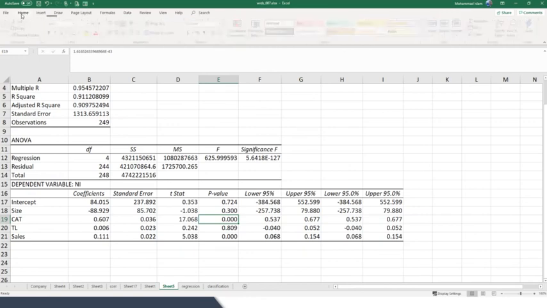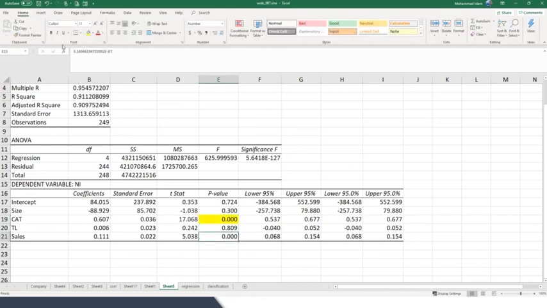This is significant. We have only two values significant. Current total asset is positively associated with net income, and it is significant, and sales is also positively associated, meaning they are significantly changing the net income.